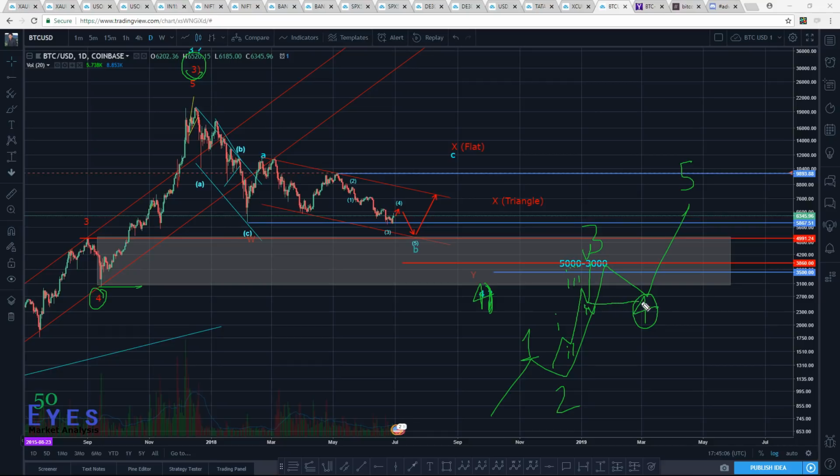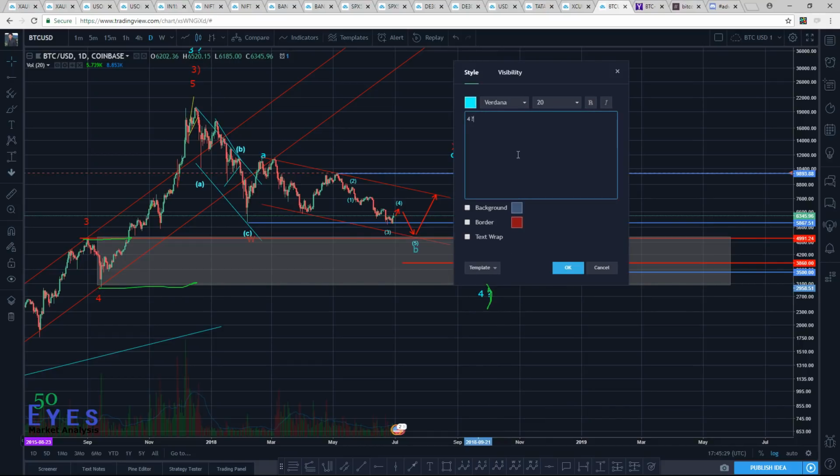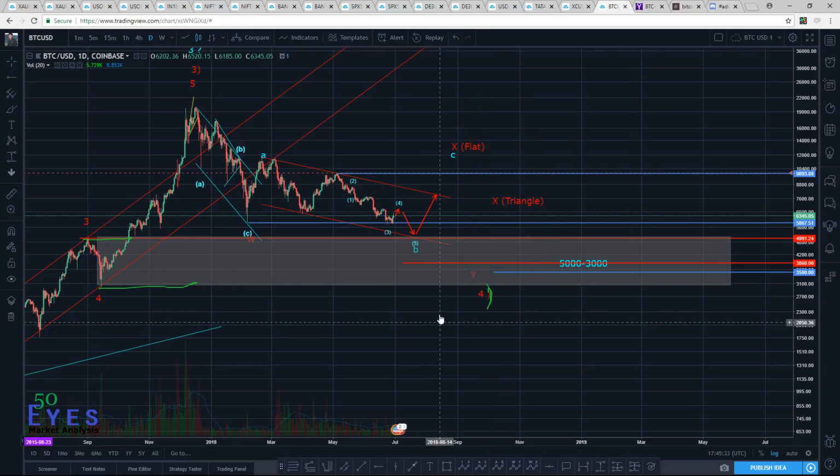I'm saying if we project an area of this wave 4, then generally what happens is that this 4 of higher degree will end in the price territory of this wave 4 of Roman numeral. So if we see that on this actual chart, we have this wave 4 of one lower degree and this wave 4 of one higher degree. Let me change it to double bracketed, single bracketed 4 in red, so that things are a bit simple to understand.